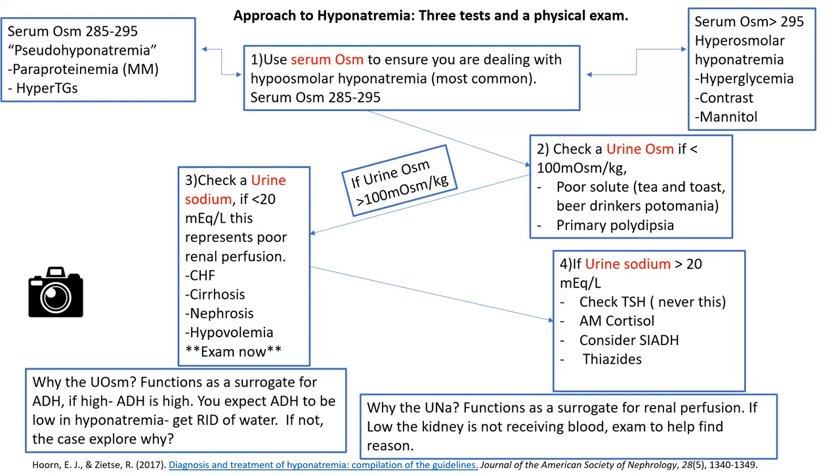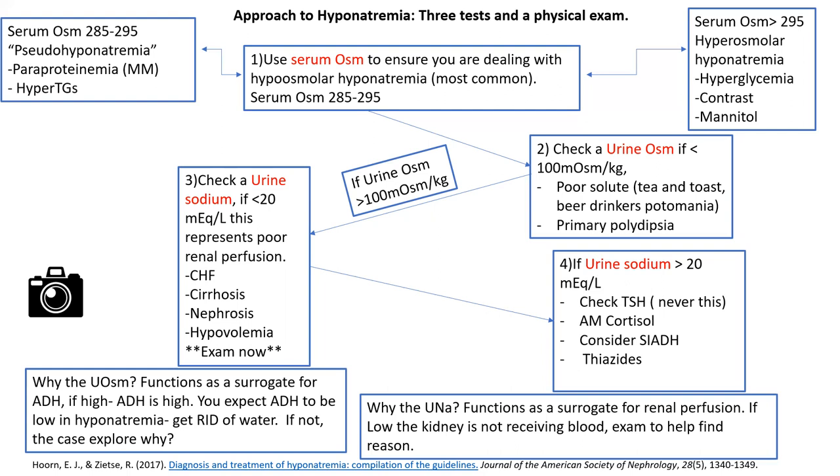That was great. It never is going to be straightforward, right? There's always going to be, could be this, could be that. I think you're picking up on a good point, which is honestly, yeah, it's a little bit higher than 100, but that's a really low urine osm. And if this patient was hypovolemic, we would expect the compensatory mechanisms to kick in and antidiuretic hormone to not be as low as it is.